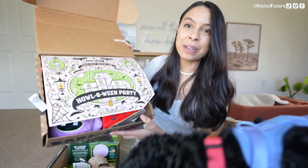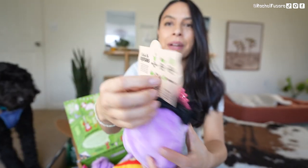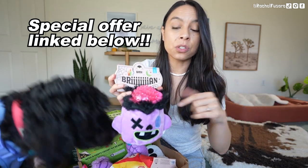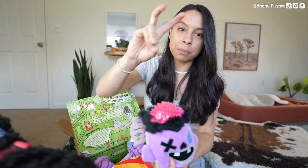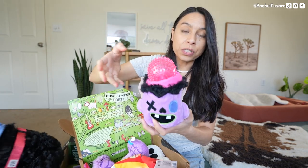We also have the more traditional plush toys from BarkBox, also Halloween themed. There's this toy called 'The Brain' — it's a two-part toy where you can actually pull the brain out, or the dog can. You can even stuff treats inside and have your dog work to get them out. What really makes BarkBox and Super Chewer stand out to me is the multiple facets to their toys, the amazing monthly themes, and that you can customize them to your dog's size and chewing style.